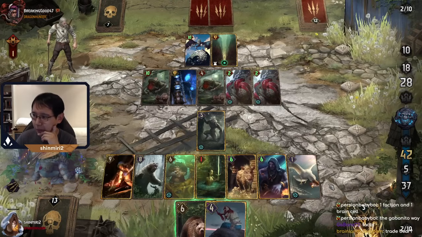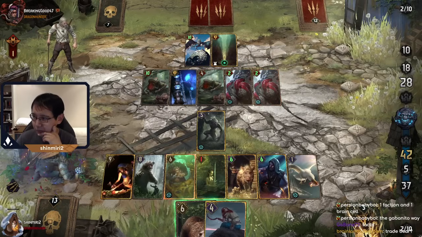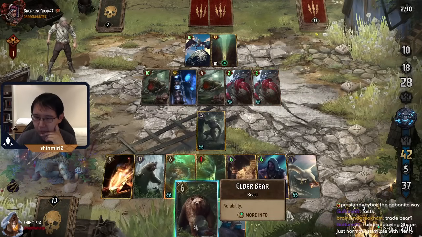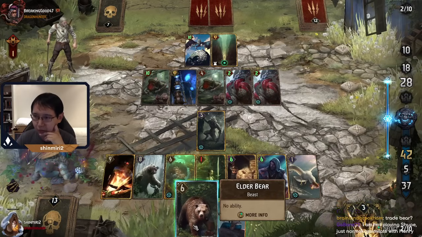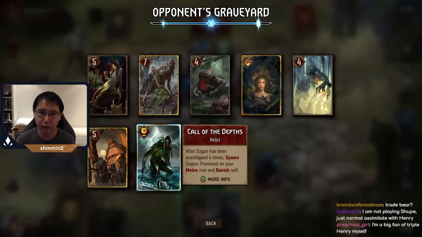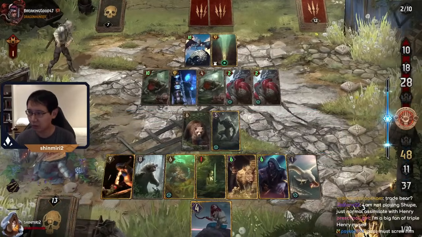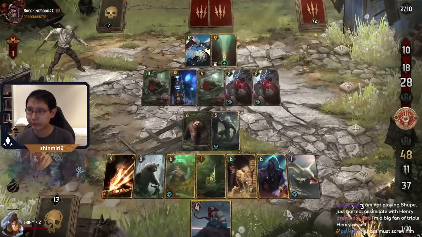How does he do these points? He's got 1 leader charge left. I guess he's got a giant toad in the graveyard. I think we'll just play this. I gotta eventually play it anyways.